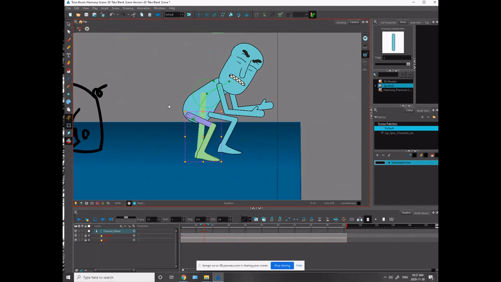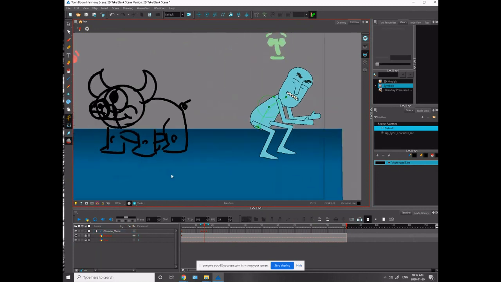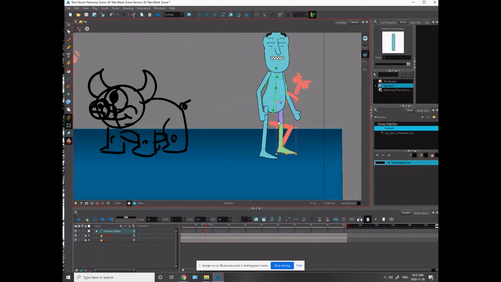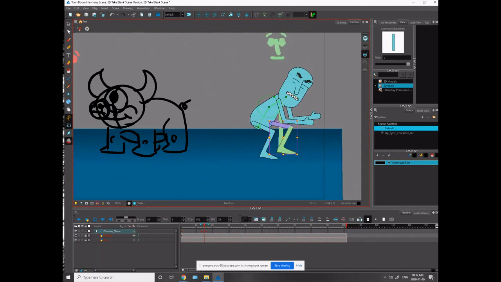Wait, this doesn't make any sense. Oh my god, what have I done? So my layering is screwed up here. I don't know what I did. Trying to figure it out. Yeah, that is the right leg. Okay.